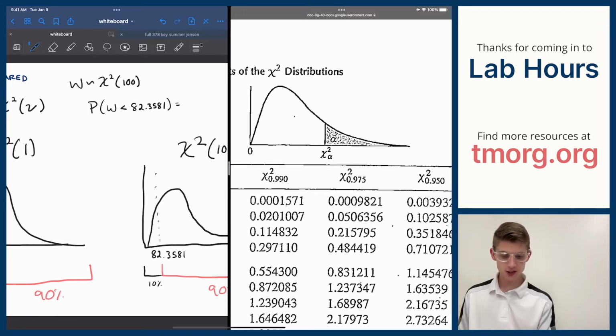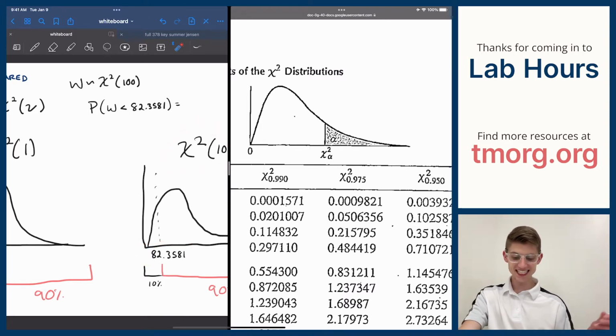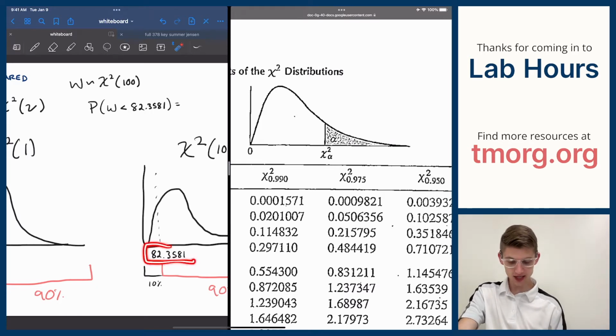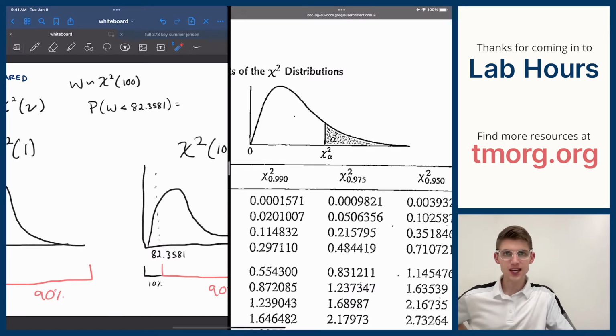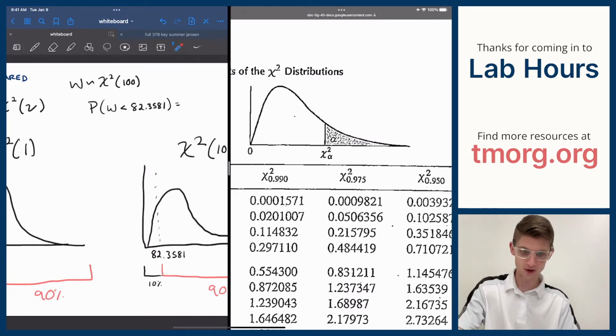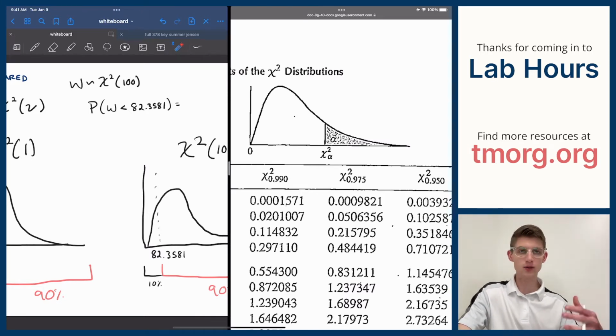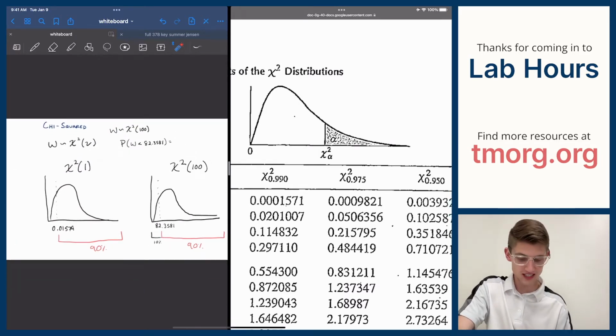What does this mean about this 82 value? This 82.3581 on the chi-squared 100 distribution is the 10th percentile value. It means it is bigger than 10% of all other values that you will see across your entire sample, right? You're going to mostly see samples around here. You're going to see a couple that show up out here, and you'll see some of these, but if you've got a score that's only 82.3581, you're only going to expect to be a bigger score than 10% of the other people who are pulling chi-squared scores. And we'll talk more about how we'll do that and what purpose that has later. For now, just know this is how you read the chart.